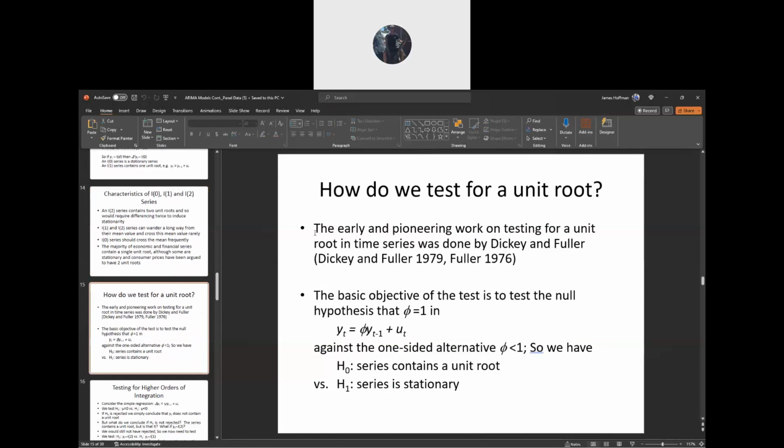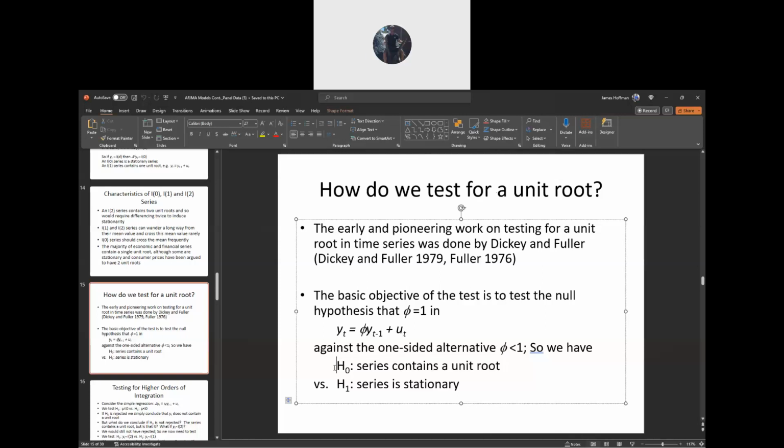So how do you test for a unit root? There's a nice little Dickey-Fuller test that we can use. I'll show you how to do this quickly in eViews. You can either test if your time series has a unit root, or you can also test if it's stationary. I like this one a little bit better, but I'll introduce both types. If you're testing for a unit root, your null hypothesis is that it has a unit root, and the alternative is stationary. So if you can reject the null hypothesis, that would tell you your data is stationary.